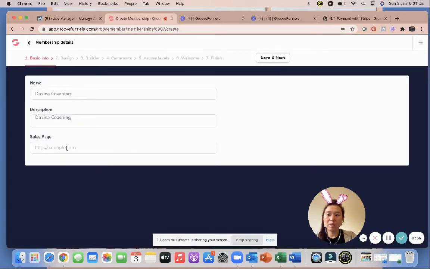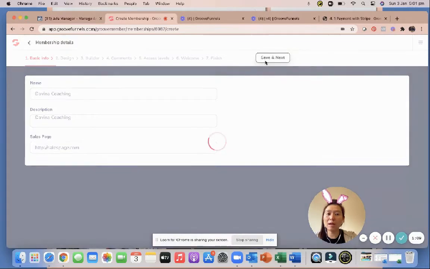All right. Sales page, look, I'm going to come back to here, but notice how it says you have to have http:// that way. So I'm going to come back to this sales page because I don't want to switch screens, but you need to find out what your sales page is. The page that you've created that takes payment, you will need to copy and paste into there. And it has to come in the form of http://yourdomain/salespage.com. Okay. So I'm going to leave it as that. And then what you're going to do is save and next.